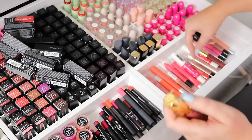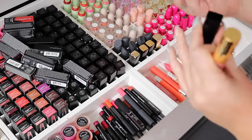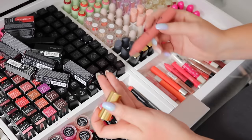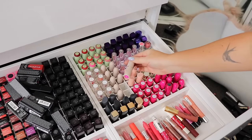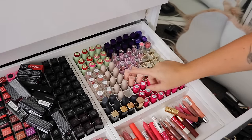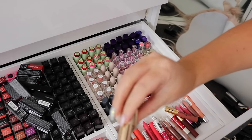Okay, I'm gonna keep the rest of these. These are all just balms and stuff, which are really good for light makeup days. And then this lipstick is Art Deco. I'm gonna get rid of that. I don't really wear that. And then this is a Tarte one, which I guess can just chill out in there too. Okay, now onto these. So I'm definitely keeping all of my Mellow. I love those. And these are Bite, so I'm gonna keep them. Then I've got some Chanel, my Gadi or whatever that is, that can go.